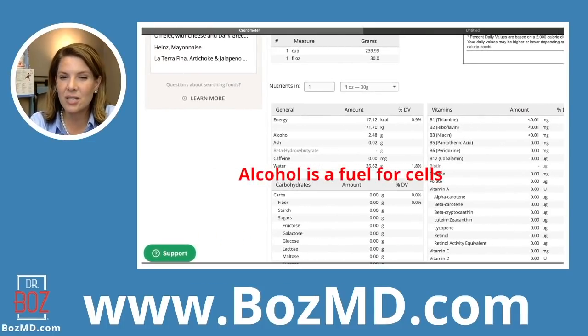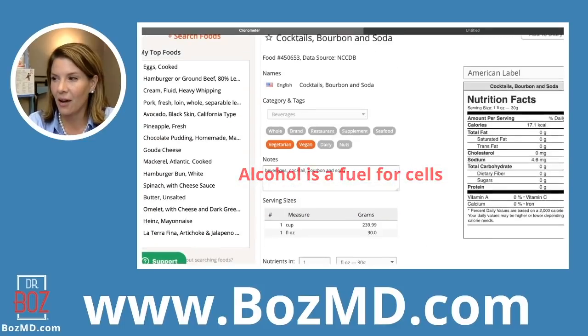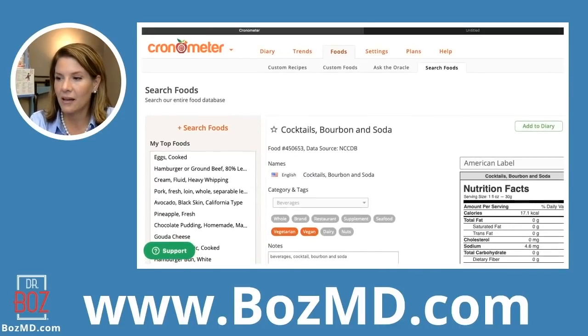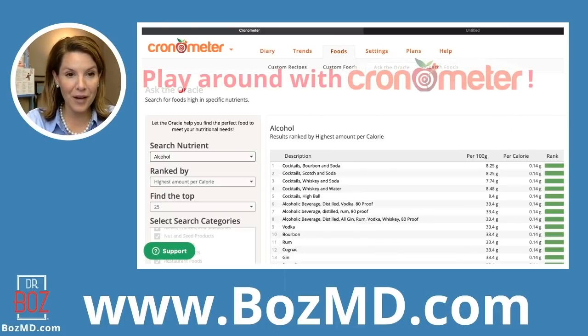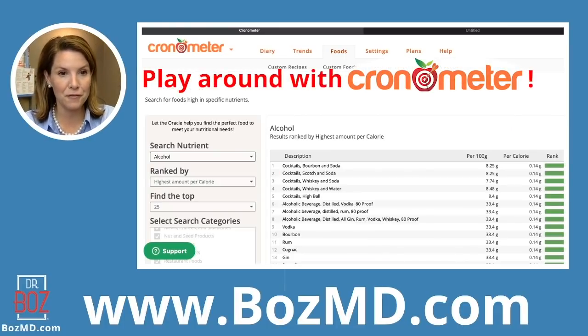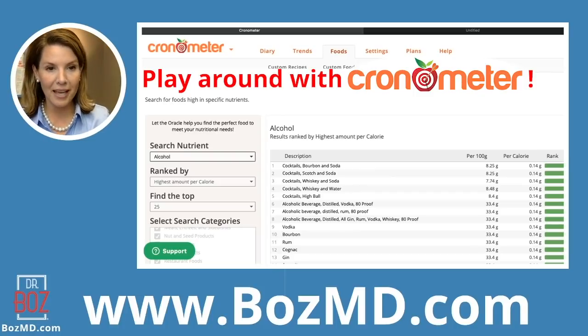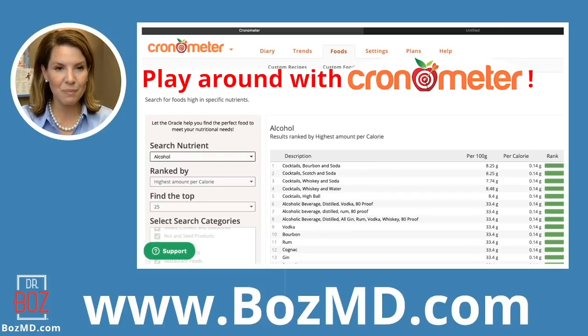Again, I think it's interesting just to study some of these and look at how you find answers for some of the questions on the ketogenic diet. I find looking around the Cronometer app and typing in different foods, it is incredibly educational. So take the time to just play around, put in your favorite foods, and see how many carbohydrates are in them, but also see what the Oracle thinks about the top rank of that.